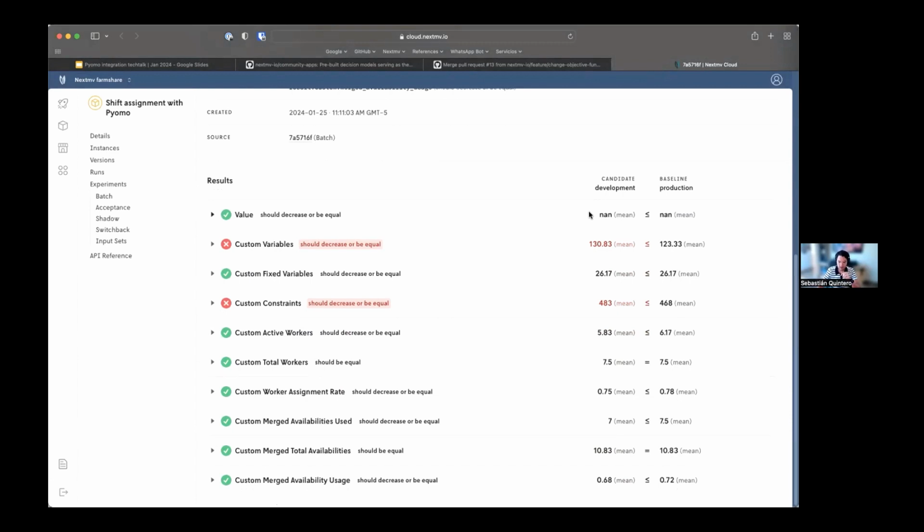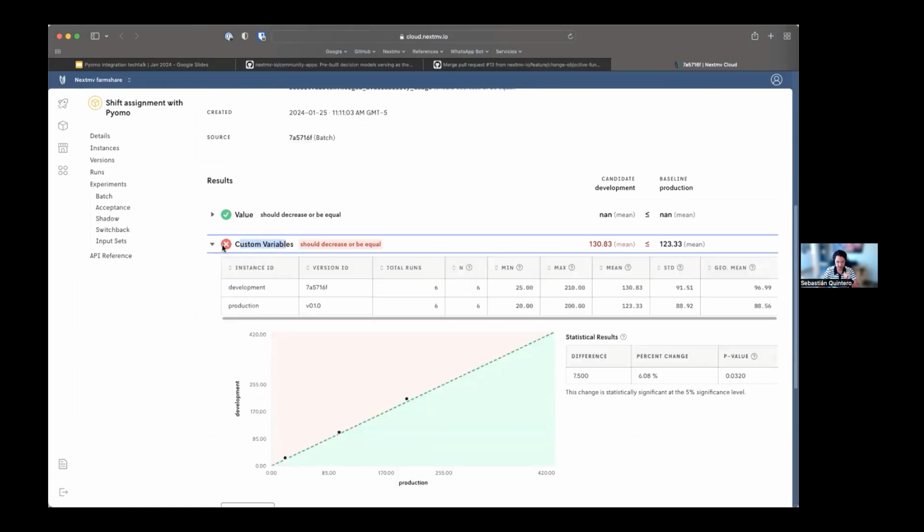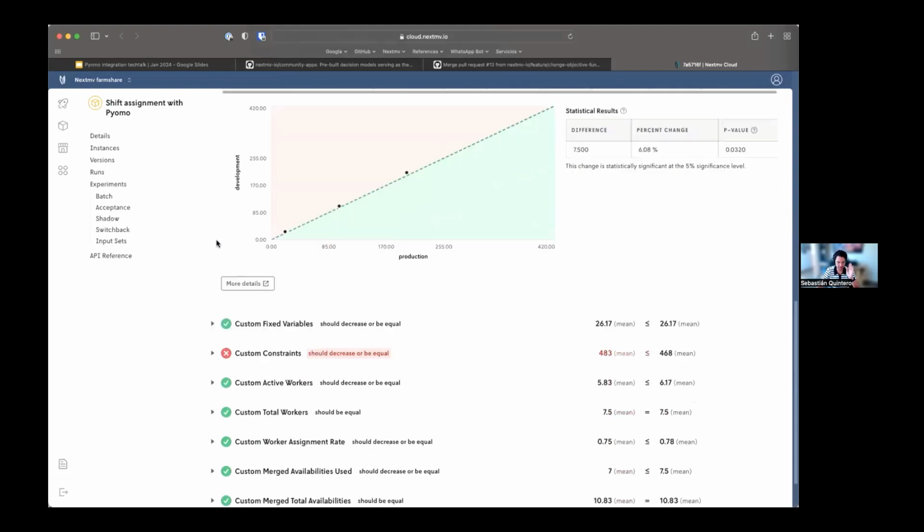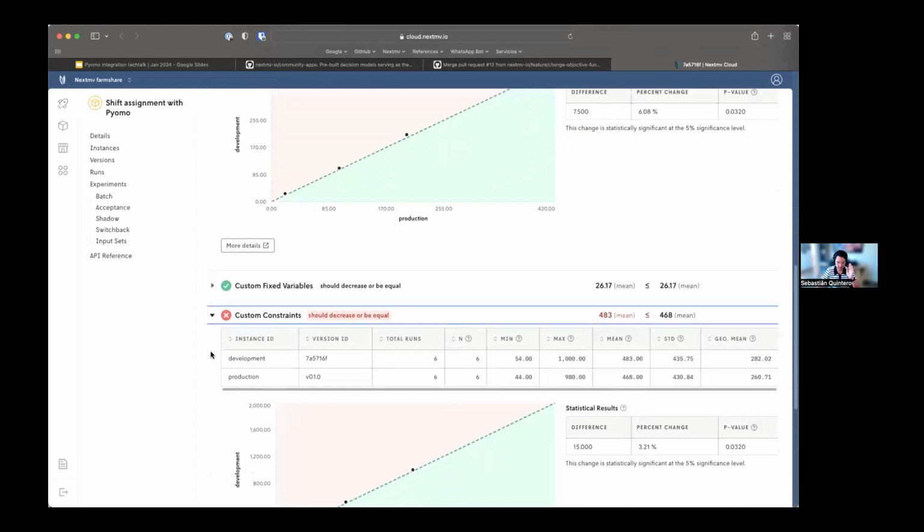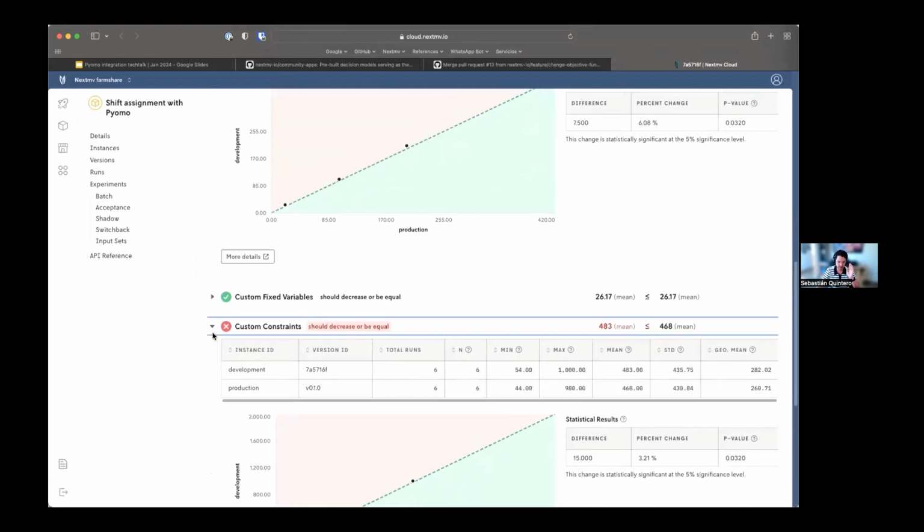Okay. So the first thing that calls my attention is that I see a couple of red metrics, meaning it did not pass the test for that metric. And if I take a look at them, it's custom variables, the number of decision variables in my model, and custom constraints, the number of constraints in my model.